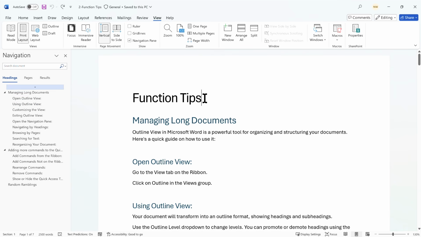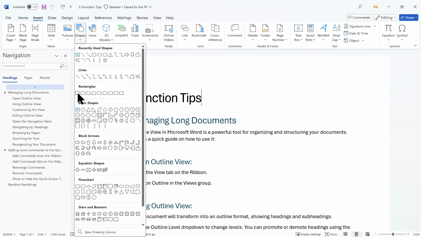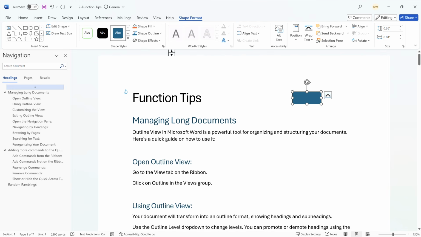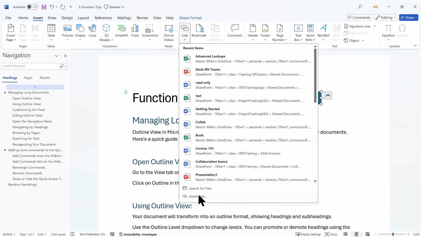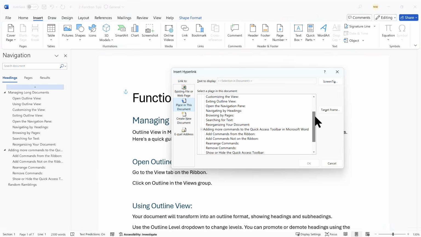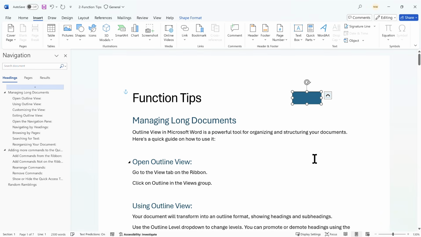Now, those heading 1 styles are a really nice way to be able to navigate through your document as well. Now, I could insert like a shape if I wanted to, and I can program that shape. For example, if I add a shape here, and I want to insert a link for that particular shape, I can do that as well. If I want to link to a place in the document, so I can create a little shape. For example, I want this one to always go back to the top of the document. So notice it's looking for headings, bookmarks, and the top of the document. I'll go ahead and press OK.